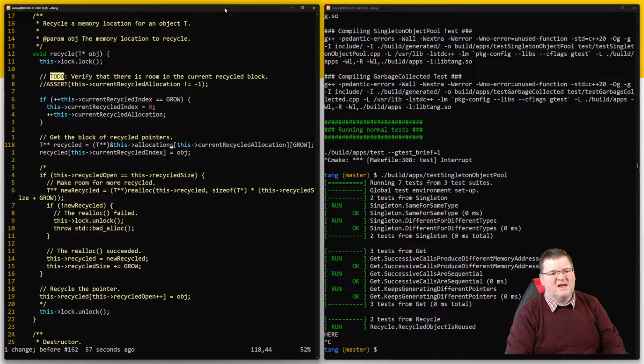So this allocation sub recycled allocation to grow, that's going to be a pointer. Yeah.